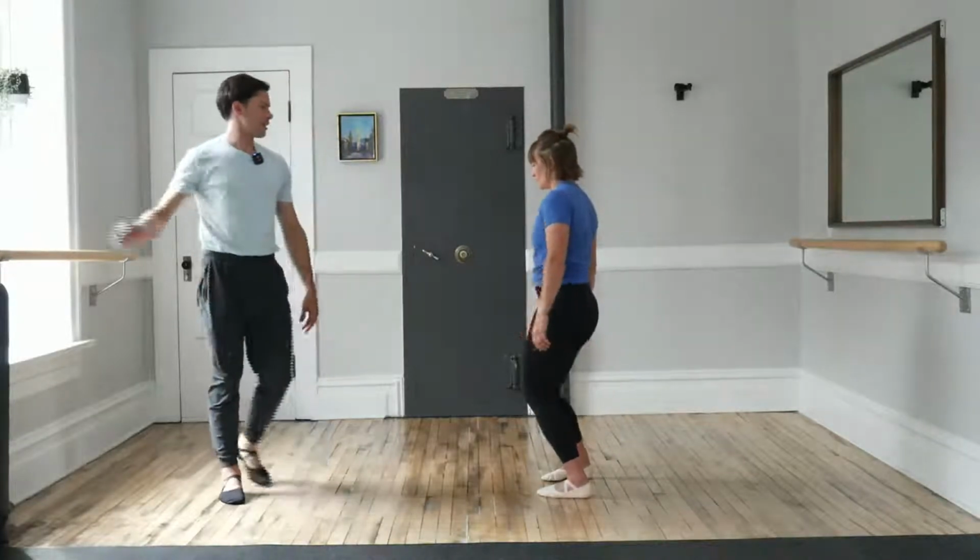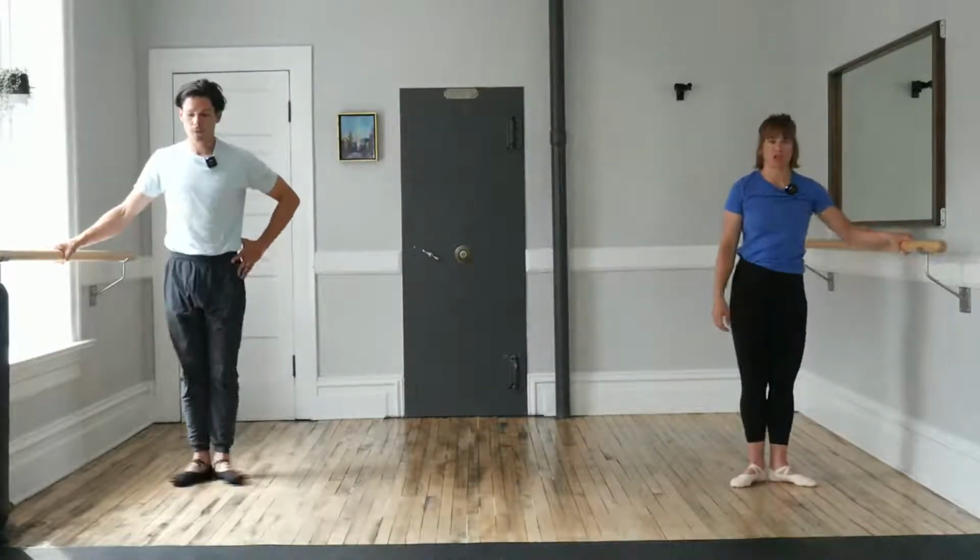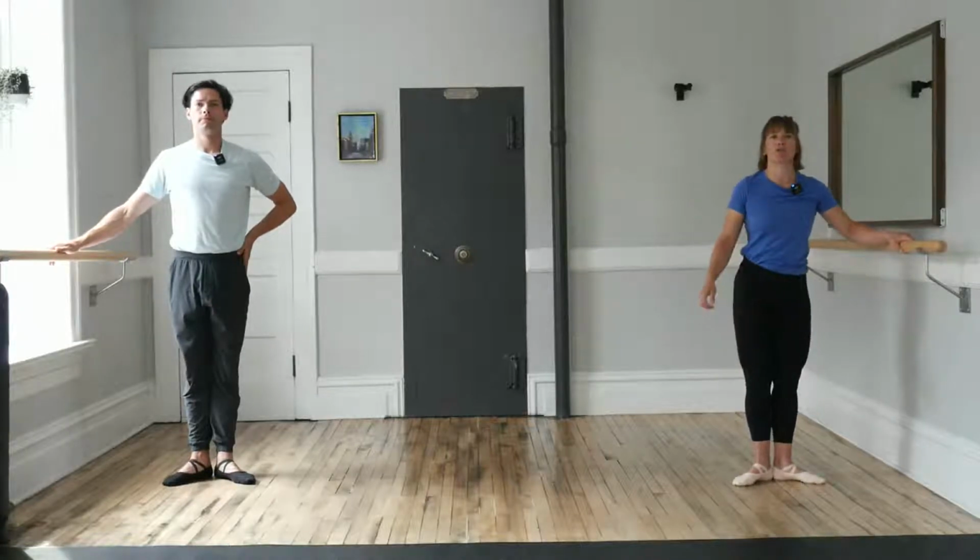Loosey-goosey, silly-willy, Lauren, for the loosey-goosey hips. All right, we'll stand in our first position here. So let's get to our parallel, squeeze our butt cheeks and rotate open.